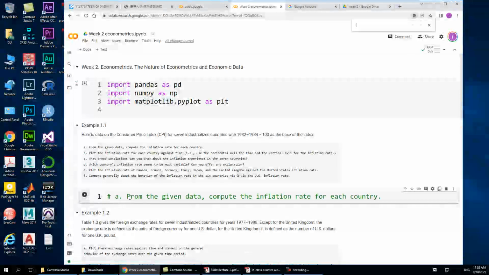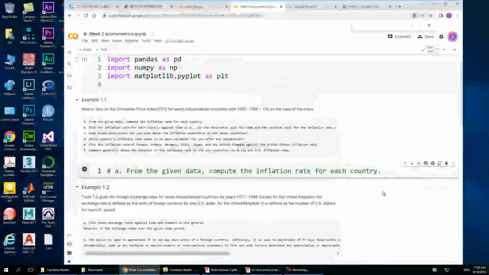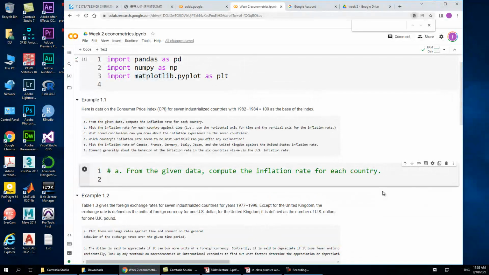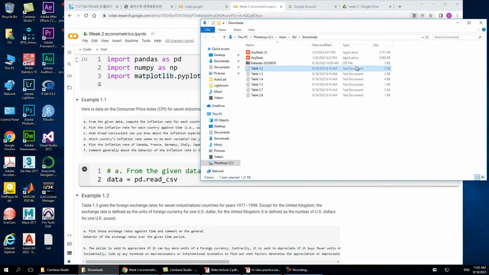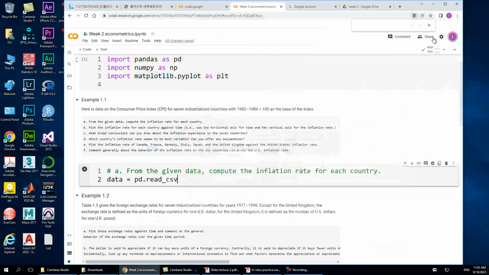I'm copying that in order for you to see what's happening. All right. The data will be called data, and our idea is to use the pandas method for reading text, and the text is actually CSV or TXT. Here we can see that those files are text documents, in TXT format.